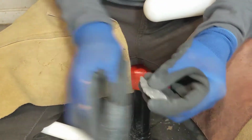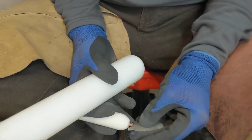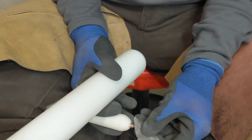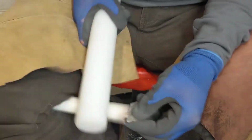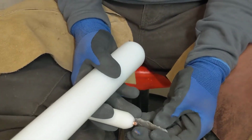This thing's starting to get a little misshapen because of my desire to thin out my far edges. So, beauty of it is, though, that everything eventually comes back.